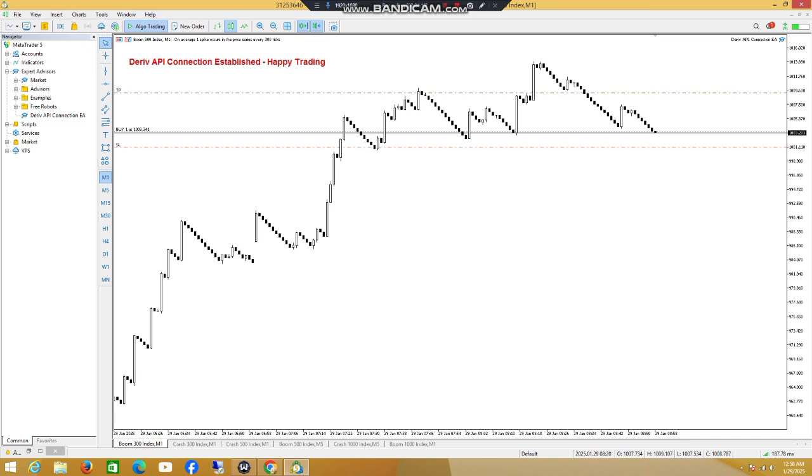Here you guys can see the trade just opened by the bot live on Boom 300 Index, a buy trade. The trade has an SL stop loss and TP take profit, and is all automatic, hands free. You don't need to do anything in this. The bot will automatically manage your account and take trades automatically with proper risk management.